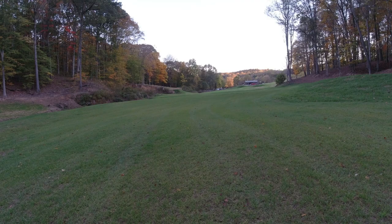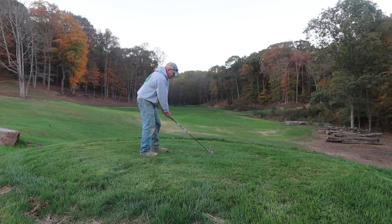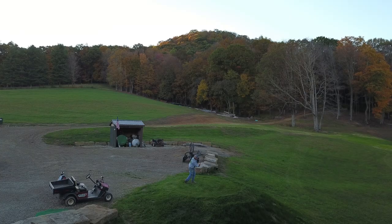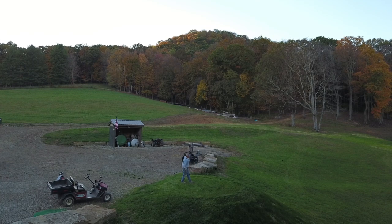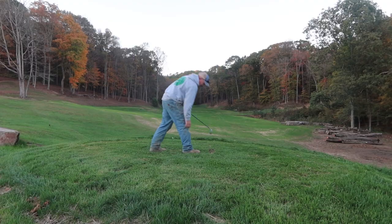We've got a camera in the fairway, drone in the air. It'd be nice if I just land this right by that camera. Give me about 100 yards in. Oh, that's going for the camera. That's going to hit the camera, guys. Perfect. I mean, perfect. All right, guys, we're off to hit the first tee shot.